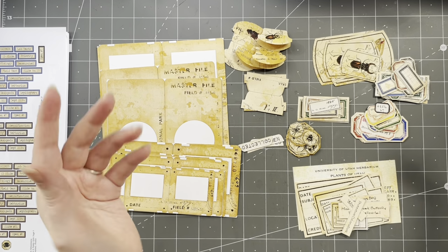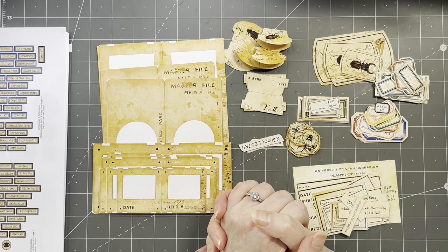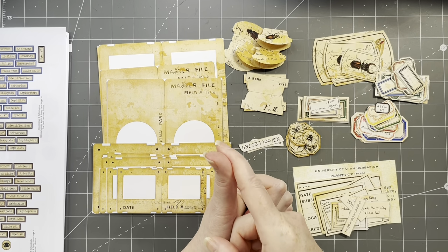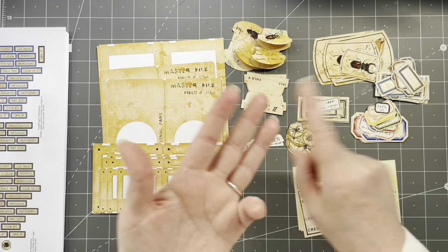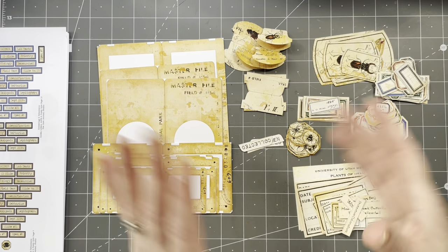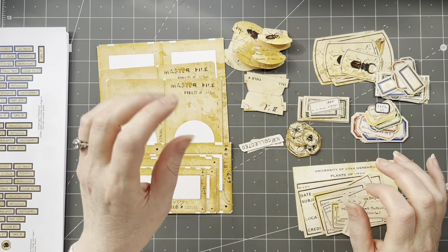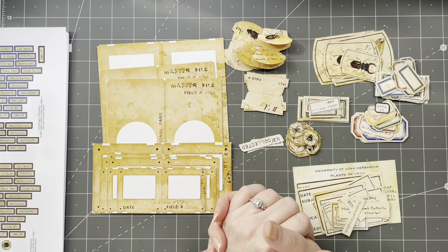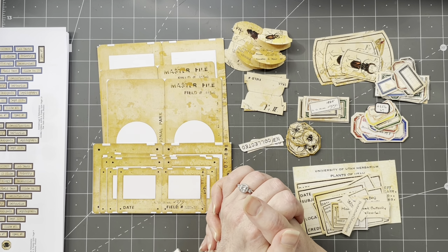Okay, for those of you who are familiar with Michelle's digital kits, you already know a couple of things. For one, it's going to be beautiful. It's going to be huge. It's going to be affordable. And there will be freebies every time. So yeah, it is gorgeous. I love it. It's all about specimen slides and such and botanicals and entomology. It's 29 pages, guys. Yeah, it's huge.